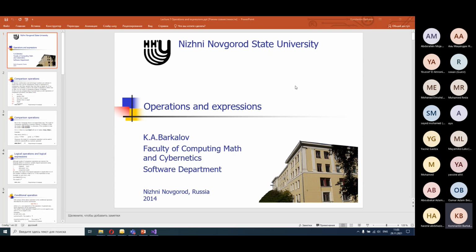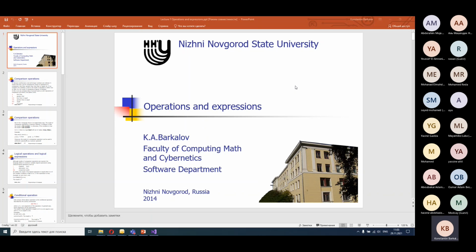In the previous lecture, we considered in detail the fundamental data types that we can use in C and C++, such types as int, float, double, char. We discussed these data types.